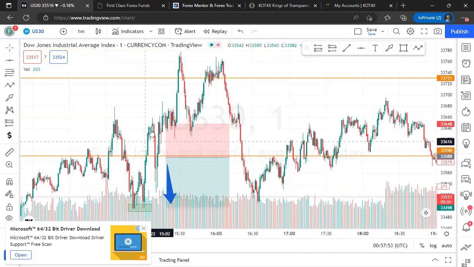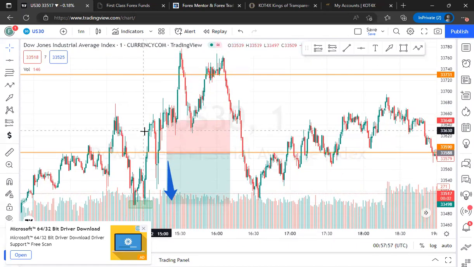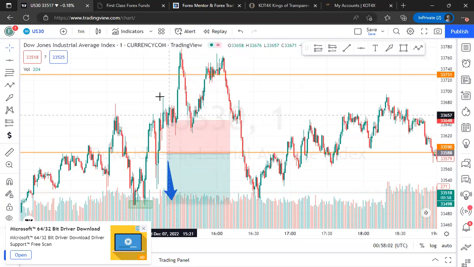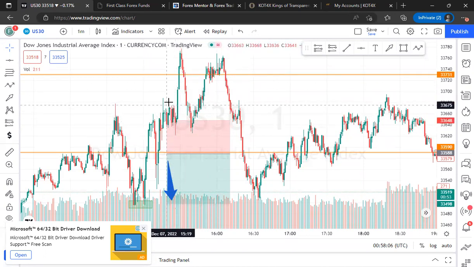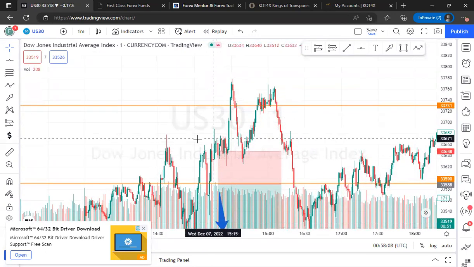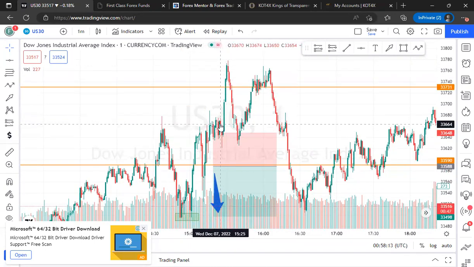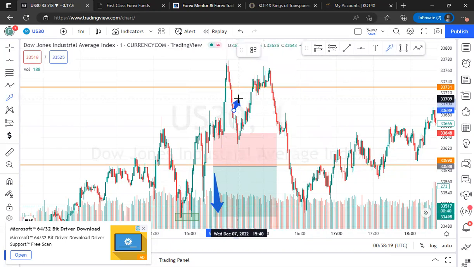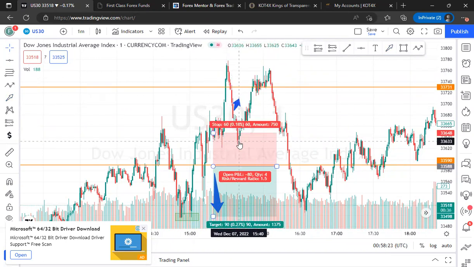So psychology comes in when the market goes against you. If you're not smarter than the market, you probably would have closed your position around one of these areas if you didn't put a stop loss. You would have closed it because price just literally broke above here, and it's about to keep going up. Then it'll probably make you want to buy it, right? And say you bought it right here, price literally came right back down.